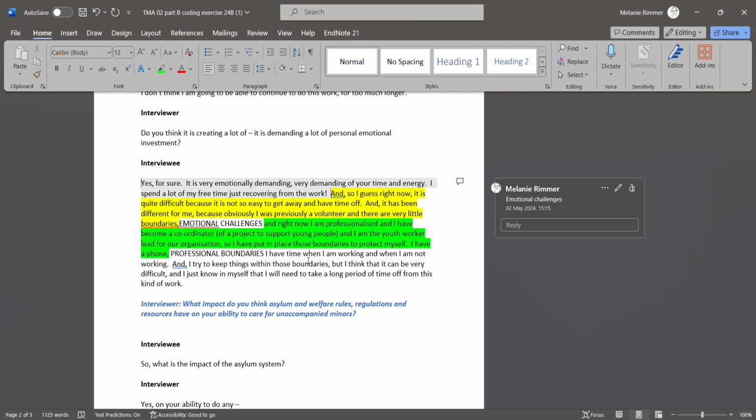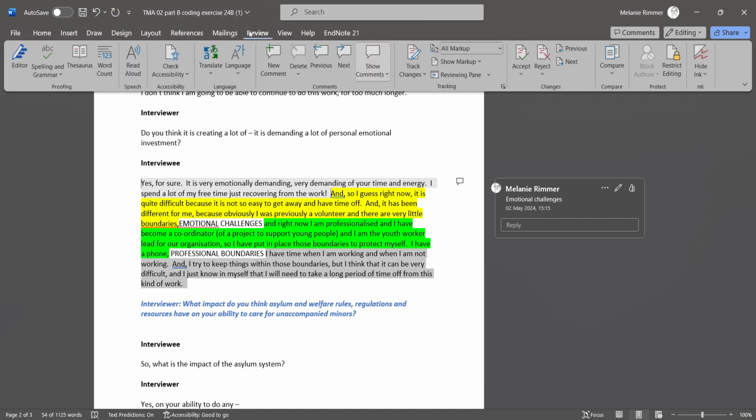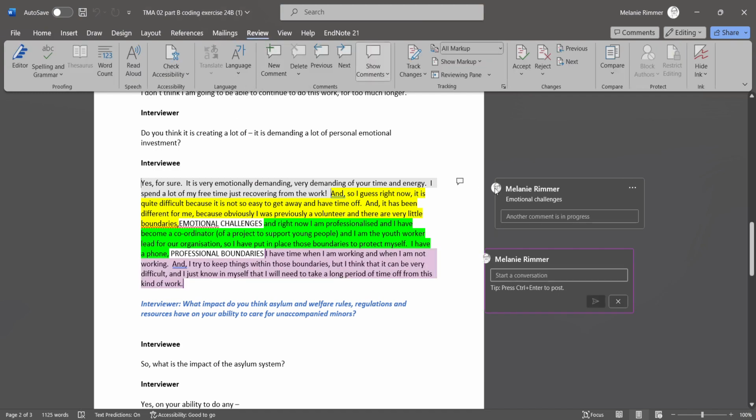Another thing that can happen is that you might have a section of text that more than one code applies to. So if you think that this is both about negative immigration system and emotional challenges, then you could label this with a comment and put both of those comments in.